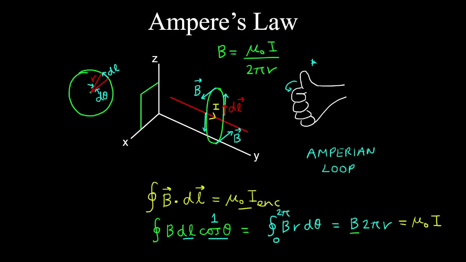So recall the messy integral that we evaluated to find the magnetic field near a long, straight current carrying wire using the Biot-Savart law. And here we avoided evaluating that messy integral. So similar to Gauss's law for electric fields, which also helped us to avoid complicated integrals, we obtained the field by exploiting the symmetry of the problem.